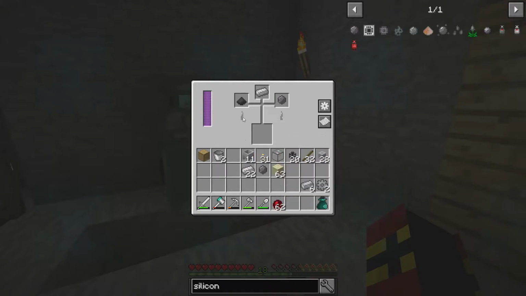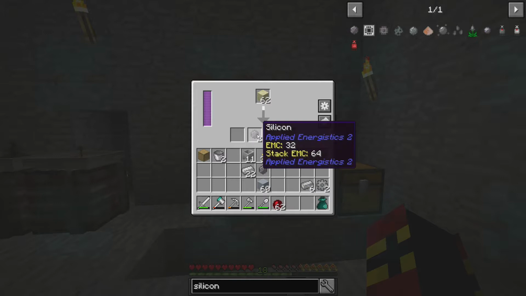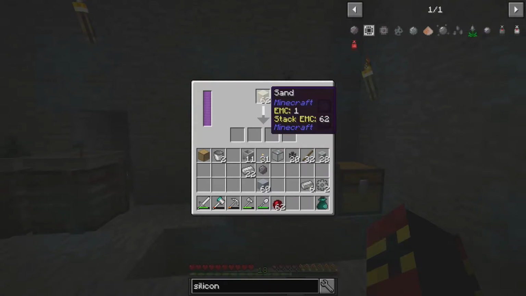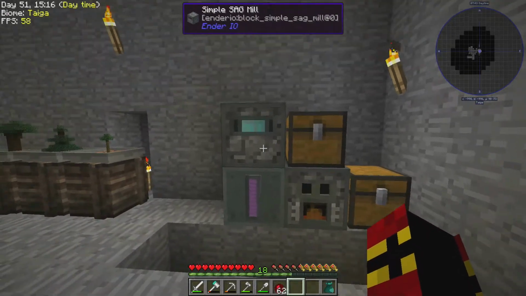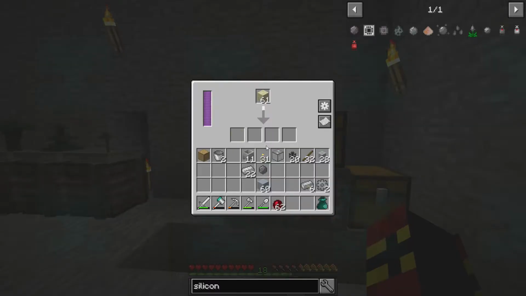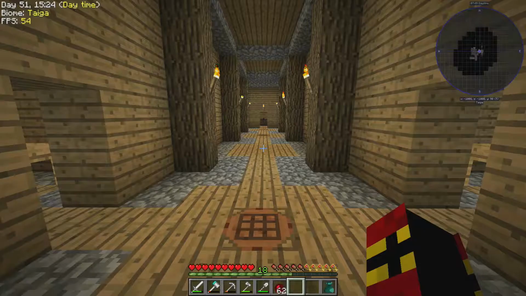It gives us back the ability to turn sand into dust, and this is something that I want to set up. Now I know there are ways we can do this without using power. There are mechanical users and all that stuff, but I'd rather just have SAG mills doing it for me. Makes it so much easier, and this will probably be what we'll set up in the next episode. So I do want to get into that.